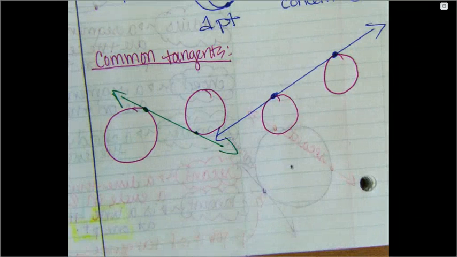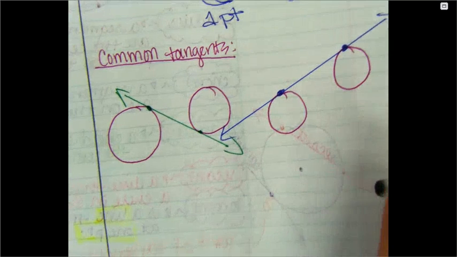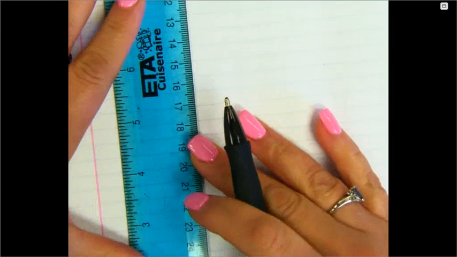Let's go to the theorems. There are two theorems you need to know. In other words, I have to give you the definition of the theorem, but it doesn't mean you have to memorize exactly what the theorem says. You need to know what it means, okay? So let's go to the theorems. The first theorem is called Theorem 10.1. The reason why it's called 10 is because it's in chapter 10. The reason why it's called point 1 is because it's the first one.